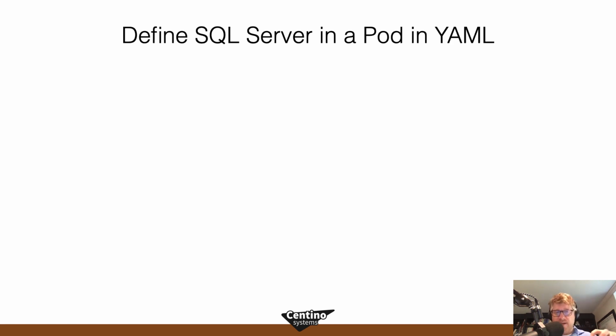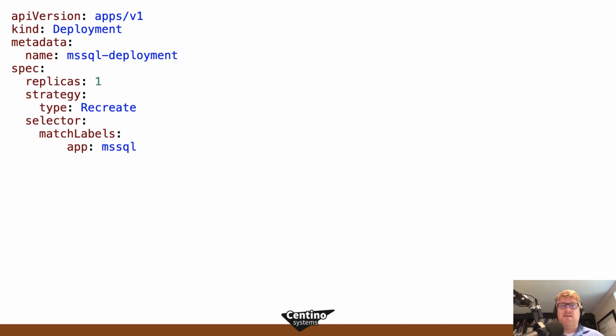All right, so let's bring all of that together and look at how we can define SQL Server in YAML, right? The core way that we're going to deploy SQL Server inside of YAML is to wrap that up in what's called a deployment object inside of Kubernetes. And so here we can see the YAML code associated with the first part of that. I'm going to walk through the key elements as we walk through this slide together.